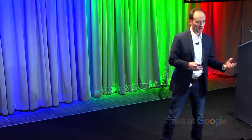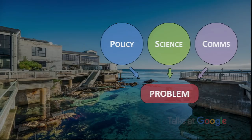One of the things that we're working on in the science team is to solve problems. And even though we have roots in academia and in Silicon Valley, we're a modest operation. There's only so much that we can do. And so when we want to solve a problem, of course we're going to bring science to bear on that problem. That's what our research group helps support. But we also bring policy, and we also do quite a bit of communication. And so our theory of change is not focusing on one of those, but doing all of those and trying to do all of them really well.